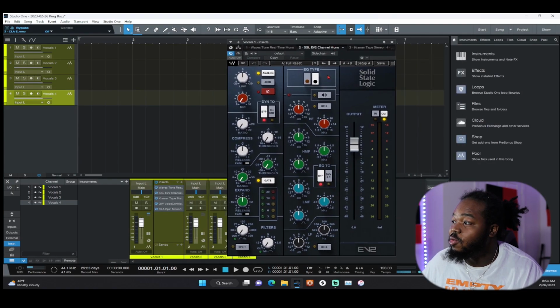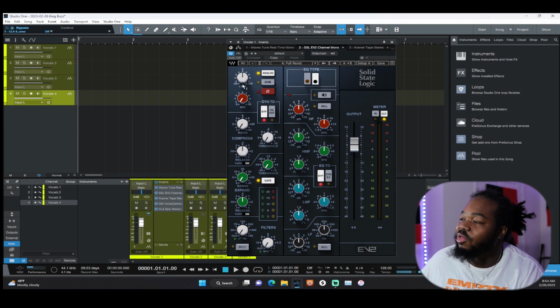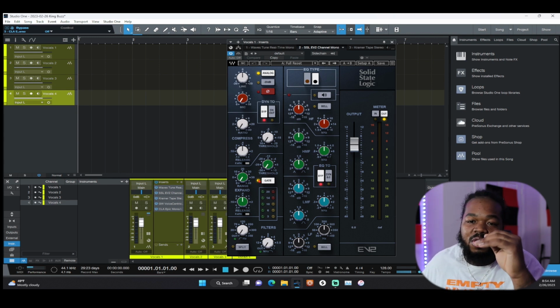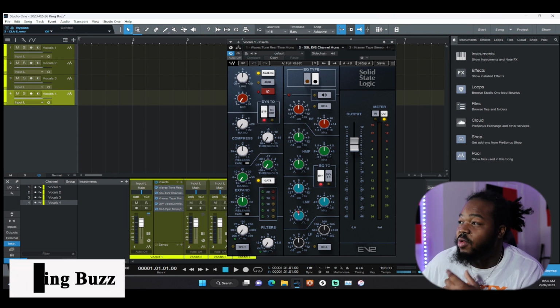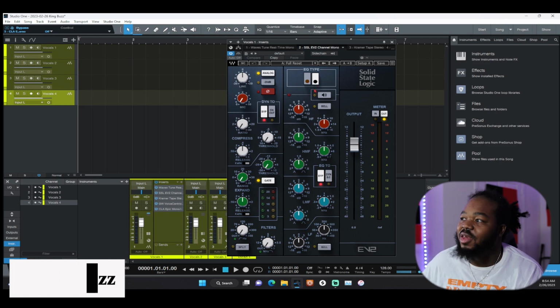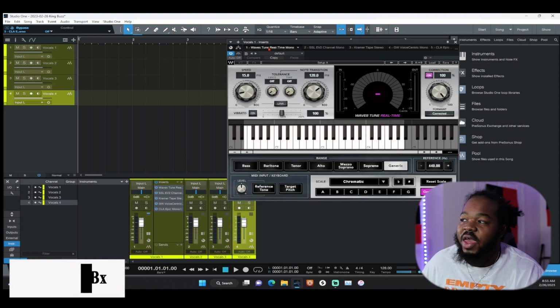So let me pop that up here so you can see what it's looking like. Come on, there we go. SSL EV2, boom. So you see what I was saying? You control your line, you got your compressor. You actually got a gate. That's super clutch. With a gate, you could cut out background noise, right? Anything that doesn't pass a certain threshold won't get through. I don't use it because I have my DBX, but super clutch. And like I said, you got your high filter, your low filter, all your frequencies, your EQ types. Dope plugin, bro.